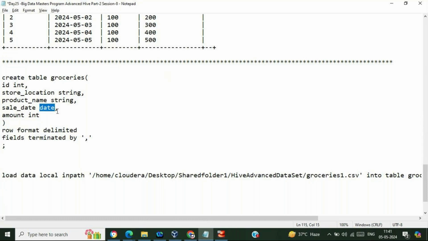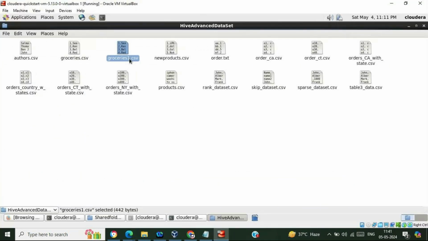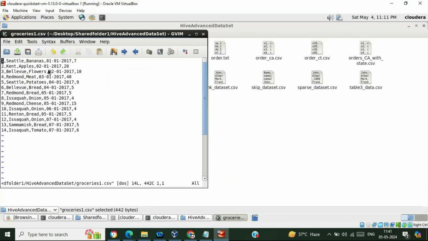Actually, there is a format related issue. The format which is given over here is not as per Hive, and because of that it has not taken it. Probably the format is YYYY, then MM, then DD. It is in a different format, that's why it has not taken.